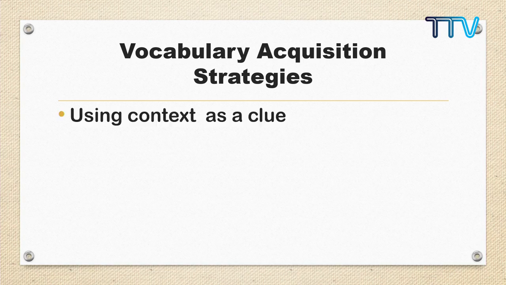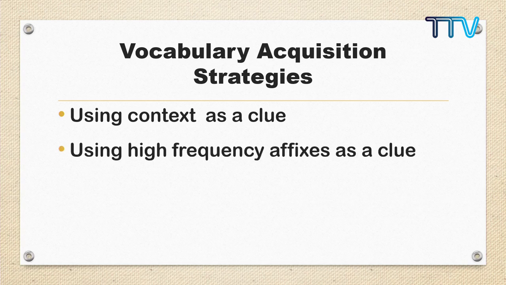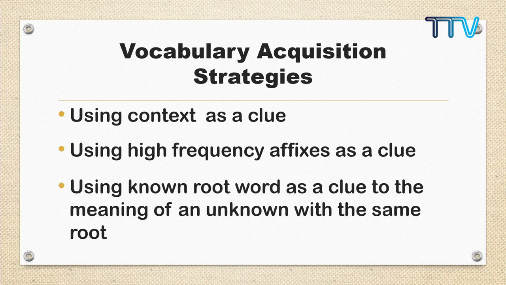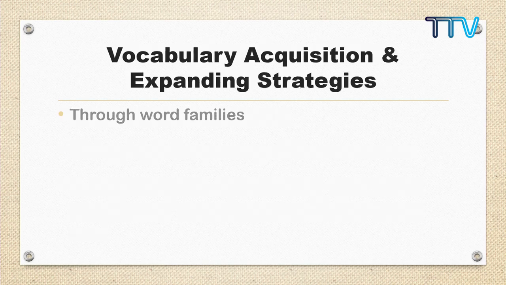Using context as a clue. This is something Gideon Sargela discussed in his session and he will be reviewing that. I took this strategy: high frequency affixes as a clue and using a known root word as a clue to the meaning of the unknown. So do you remember we talked about affixes, prefixes and suffixes, right? Prefixes are added before the word, and suffixes are added after, right? So you can make use of such affixes.